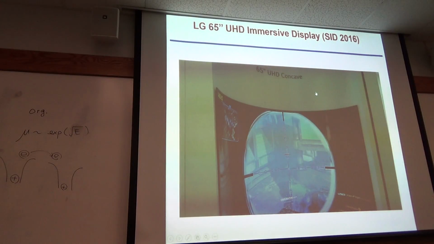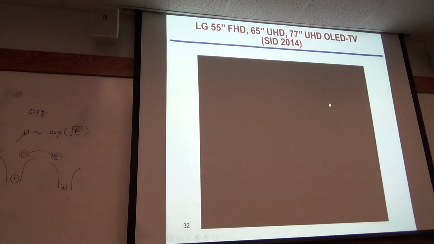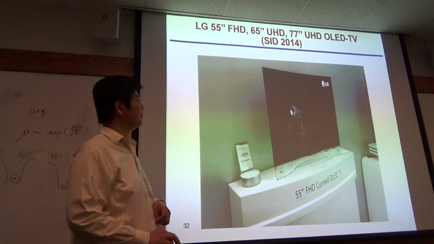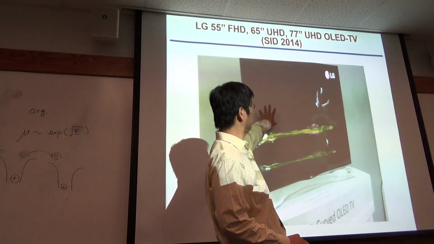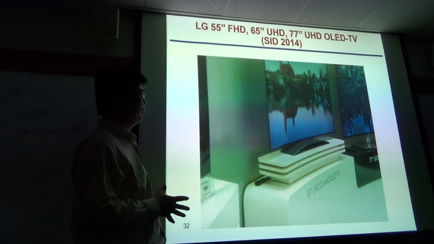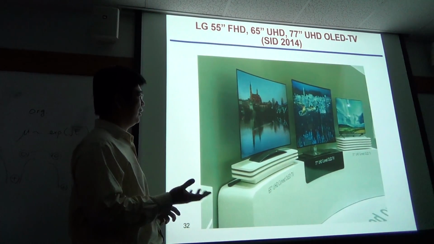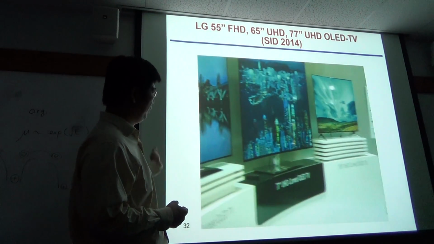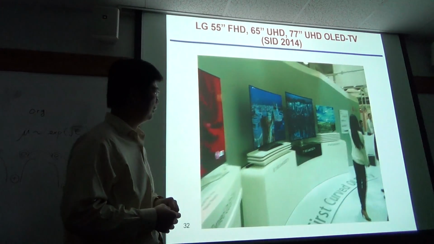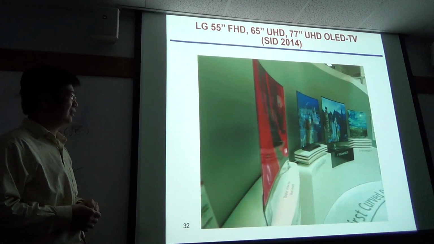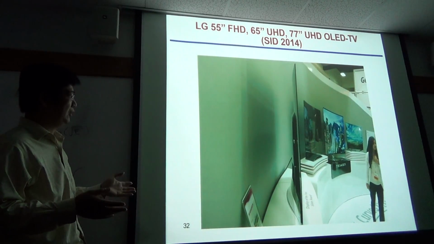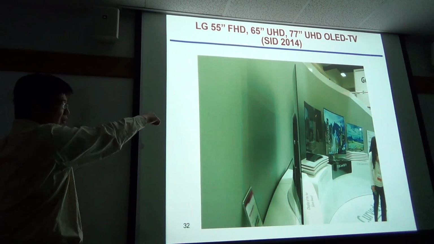Just this year. So it's a 65 inch, and they have different sizes, 55, and they like to use the dark background because OLED has a very unique advantage: their dark is really dark. So they have the 55, 65, 77 inch OLED TV. Yeah, but of course, very expensive. Super thin. Right now, they can hang on the wall, something like that.